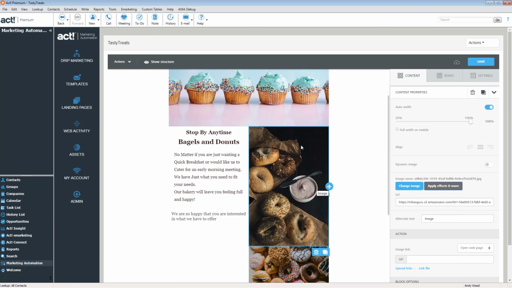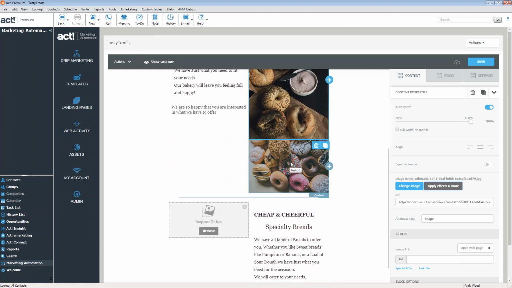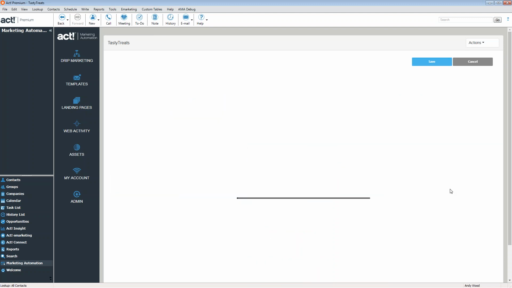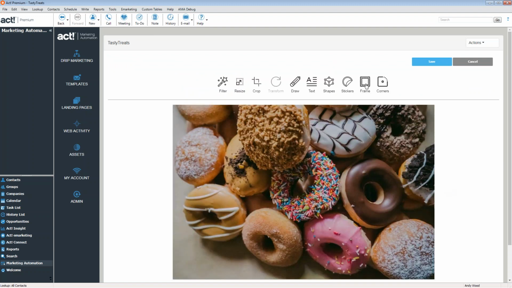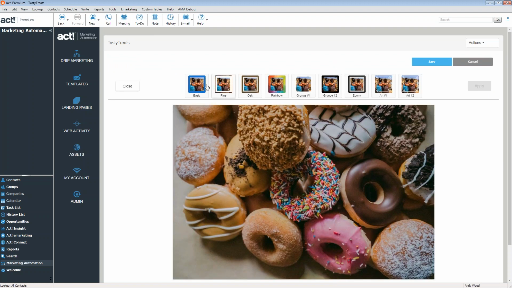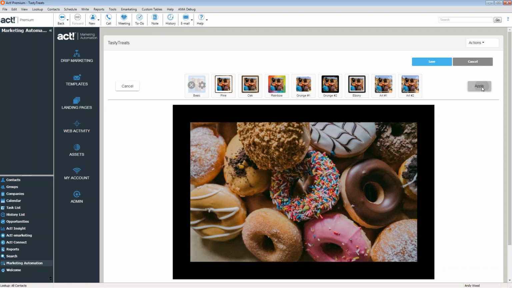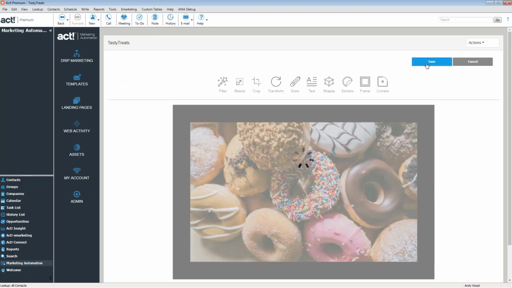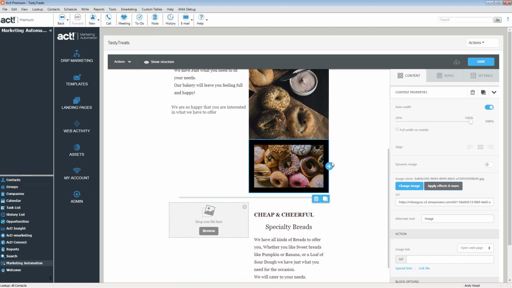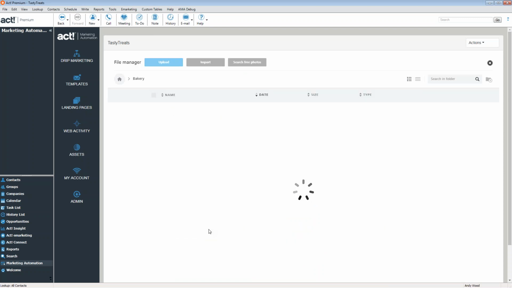Now, you won't see any visual changes here because this image size is automatically restrained to the size of the block that I have. But I'll use another example here with this particular image. I'm going to put a frame around this one. Apply that change, and I'll save it. And as you can see, the modification that I made to the image shows up here. I'm going to go ahead and upload the rest of the images that I have.